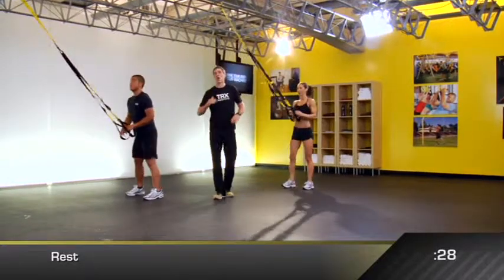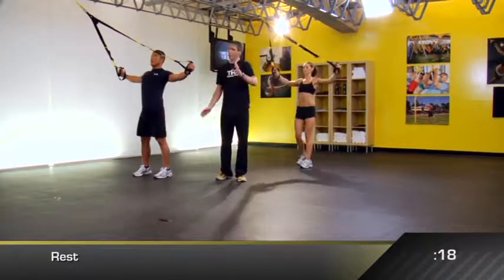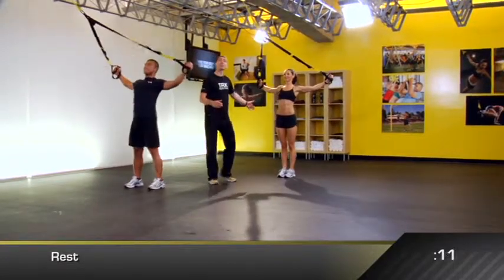Now, you ask, how can we take that to another level? Well, what Doug's going to do is work from a bilateral stance, with his feet together. You can see he's found his offset. He's come all the way through. Now, if you can't do this, if you can't get out of the bottom, just go back to that offset foot position. Bianca is going to do something different.